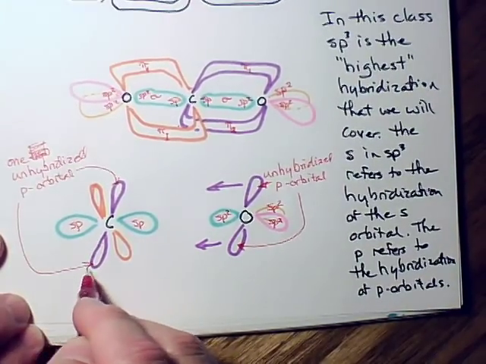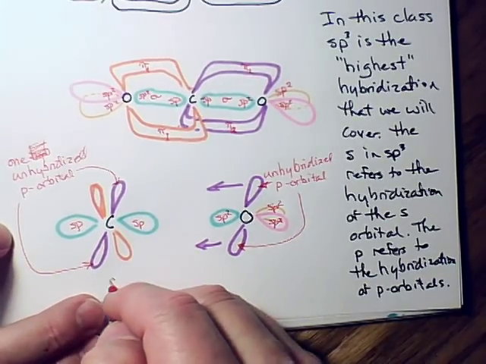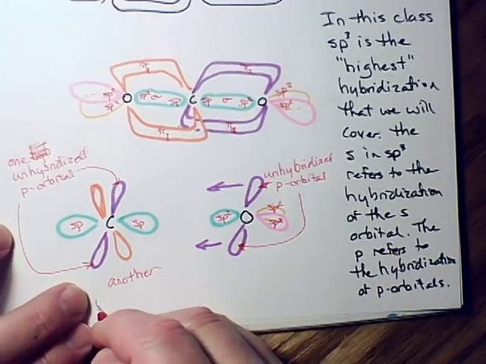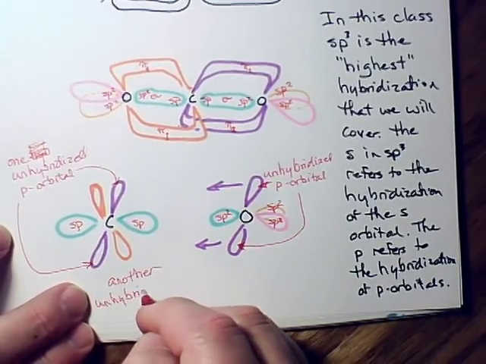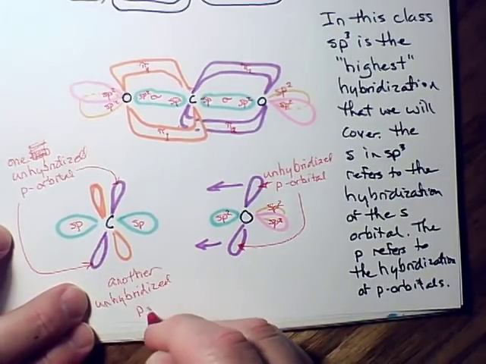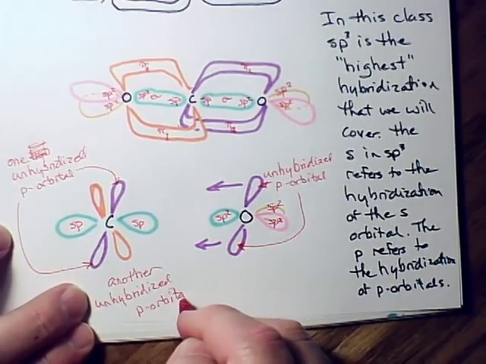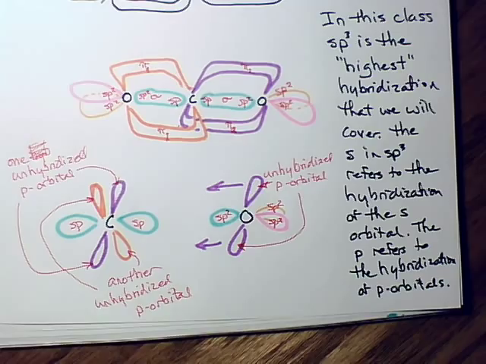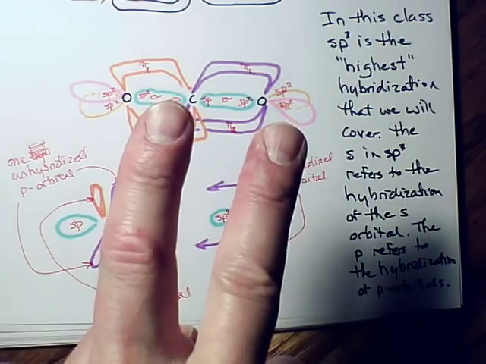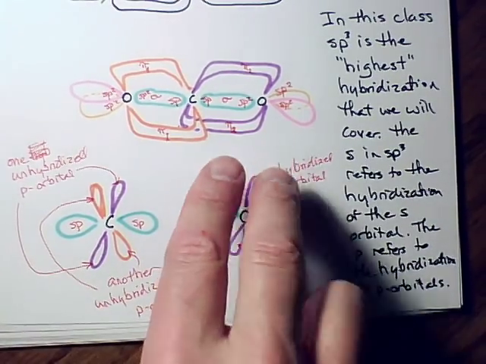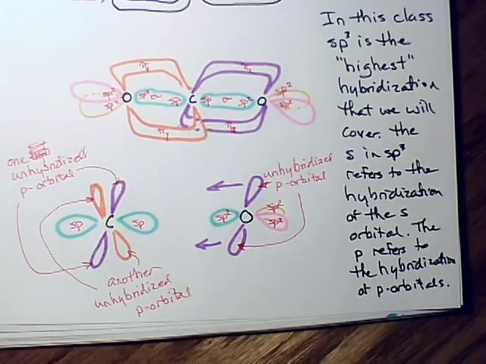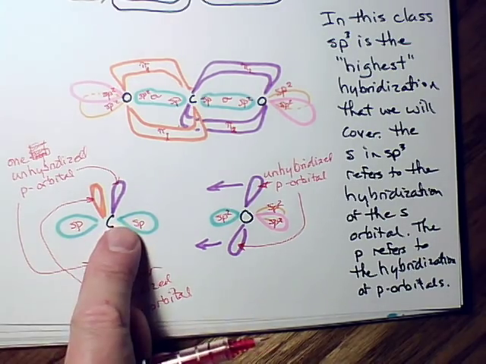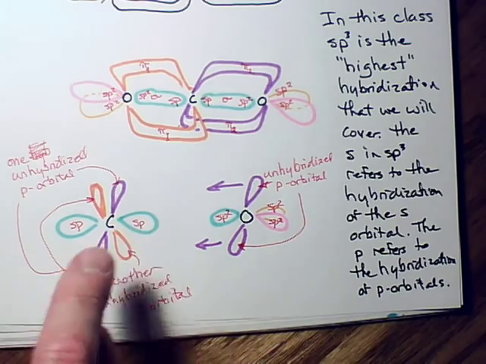Here and here, and this is another unhybridized p orbital. So why are the materials that come off of carbon sp and not sp2 recommended to multiply? Because I've only hybridized S and P. Over here I hybridized S, P, P. Got that? How can you tell that balloon is an S instead of a P? This is not an S. It's an SP hybrid. It's a single balloon shape.